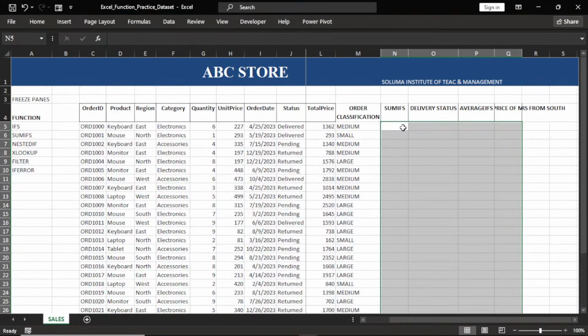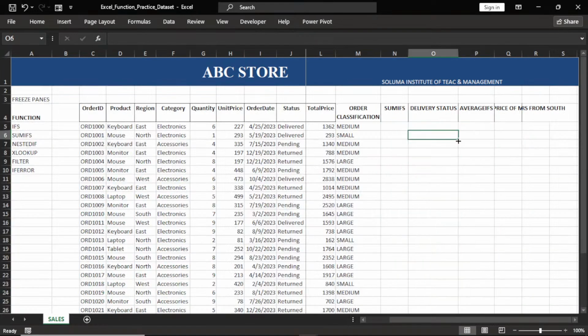Now let's take for example, we will be looking at this function, Eomonth. Say we want to get the end of the month for the order date. This is our order date.